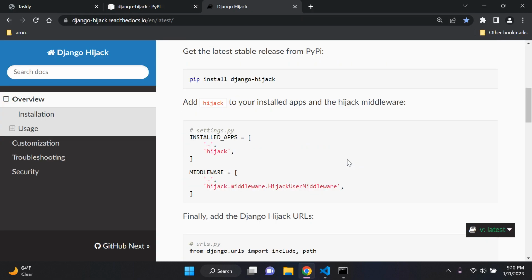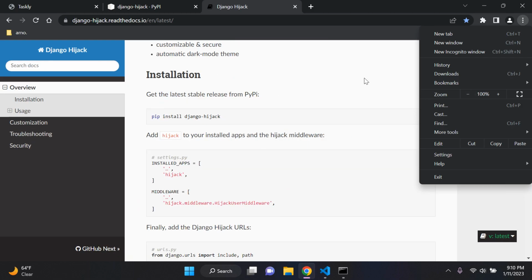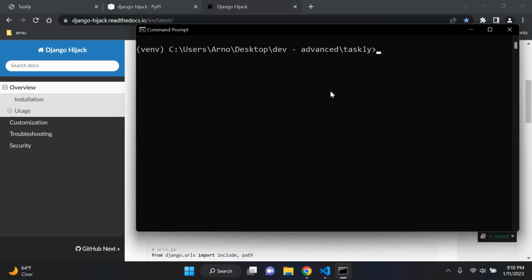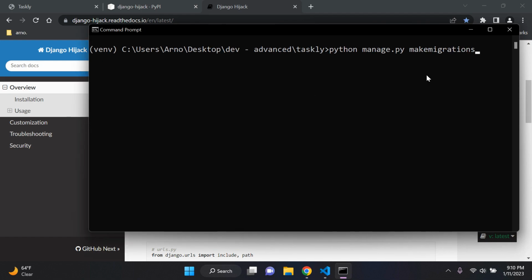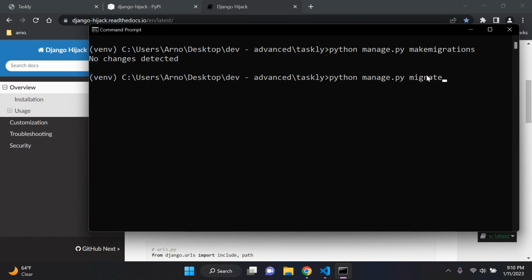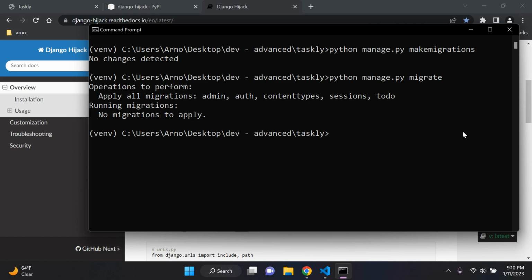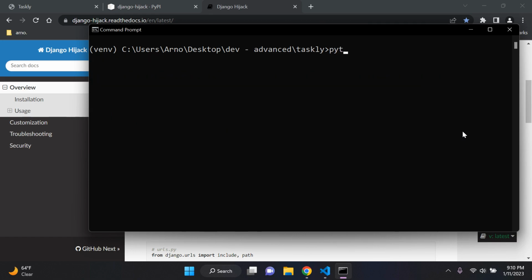The last thing we need to do is make sure that we don't need to migrate anything. So you can head over to your command prompt and say python manage.py, and let's be safe. Let's say makemigrations first. I just want to make this wider, just to be safe. Okay, and then we can say migrate. Usually with packages, you just need to say migrate, but as a good habit, remember to say makemigrations. Okay, nothing to apply. Great. So we can turn on our server now. Run server.